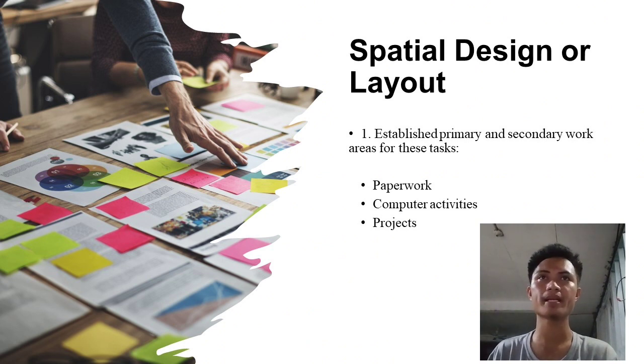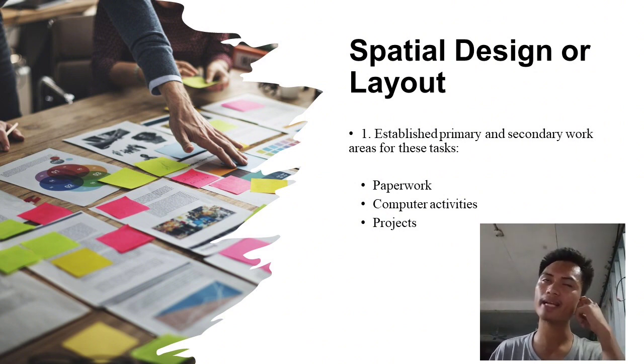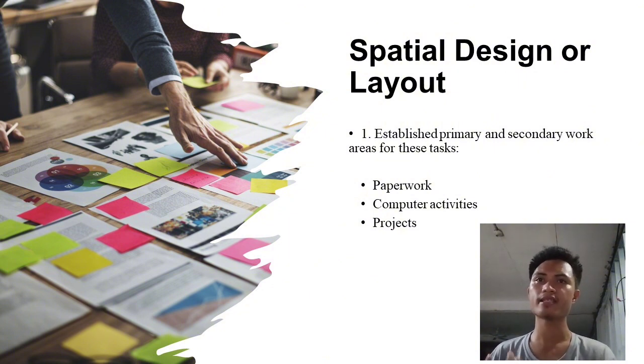We have spatial design or layout. We have established primary and secondary areas for tasks like paperwork, computer activities, and projects. Establishing primary and secondary work areas for any specific task can help improve productivity and organization within an office space. Here's a breakdown of primary and secondary work areas for the tasks of paperwork, computer activities, and projects.